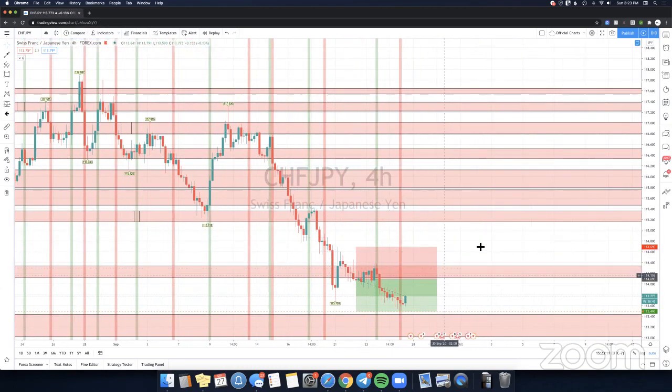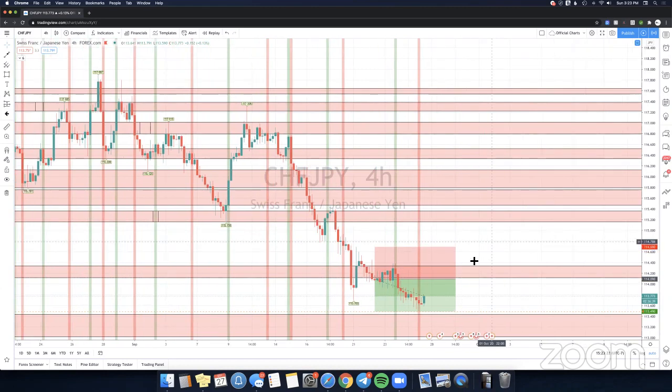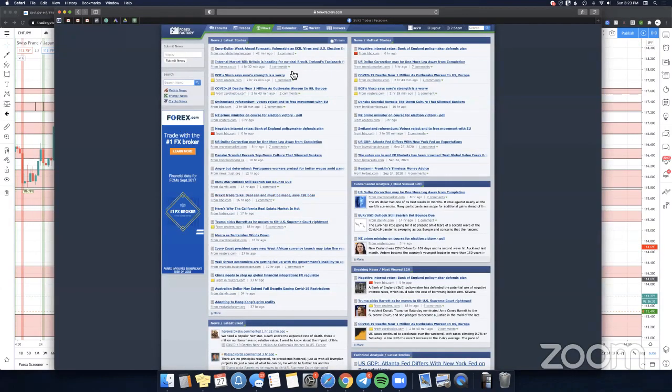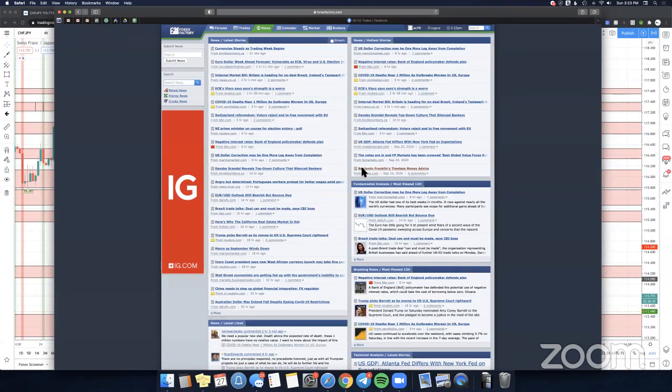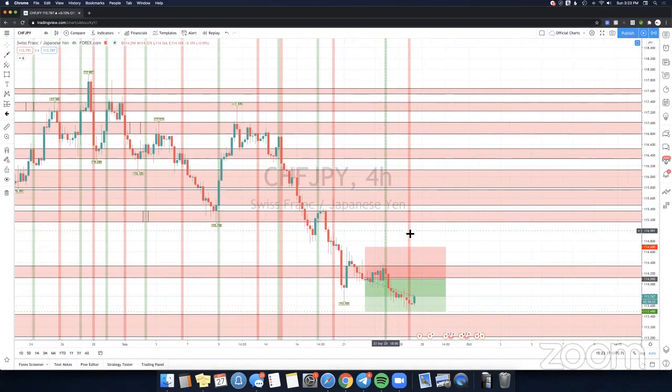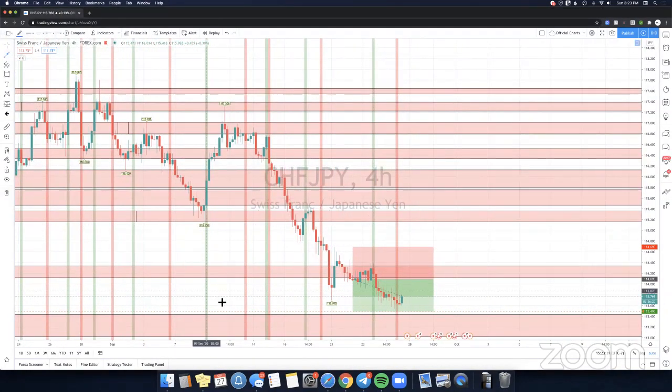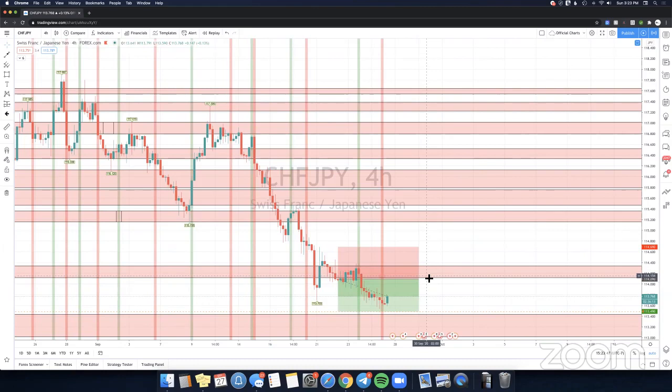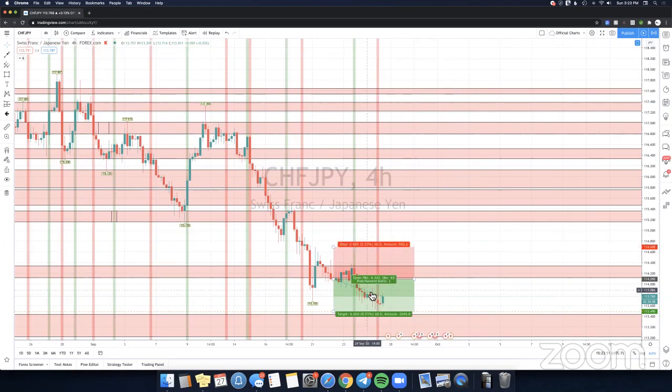But yeah, so like right here for CAD, CHF JPY, I still think it's going to come down. I don't see any news coming up for the Swissy which is causing price to go up. Currency steady as trading week begins. Yeah, I don't see anything here with the Swiss franc. So until something happens or there's some kind of news, it'll probably push price up a little bit. But this is just the market just reopened, so that's why it's moving. It usually moves in a weird direction until it finds its groove for the week, and then it starts to move how it's supposed to.